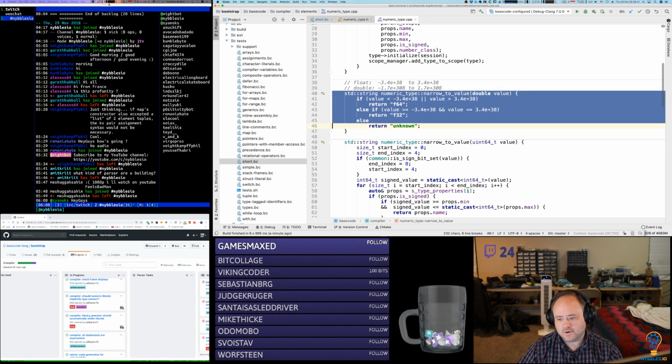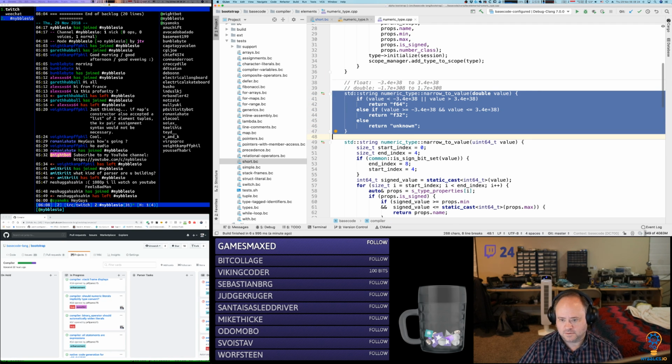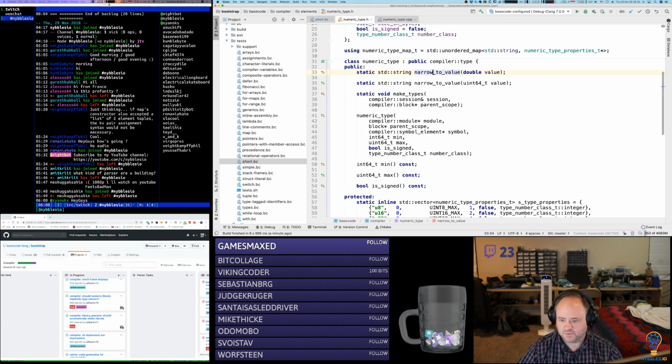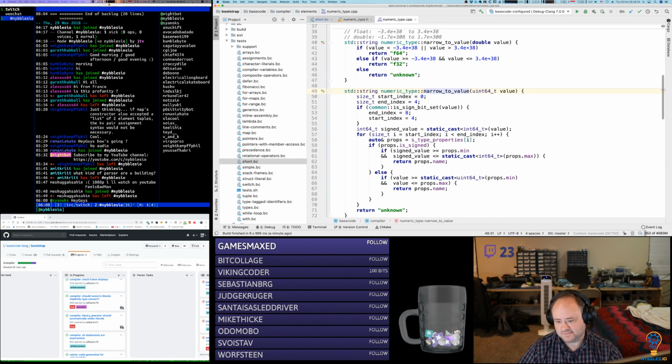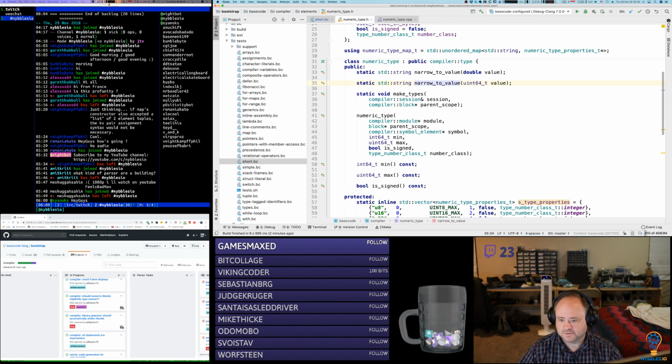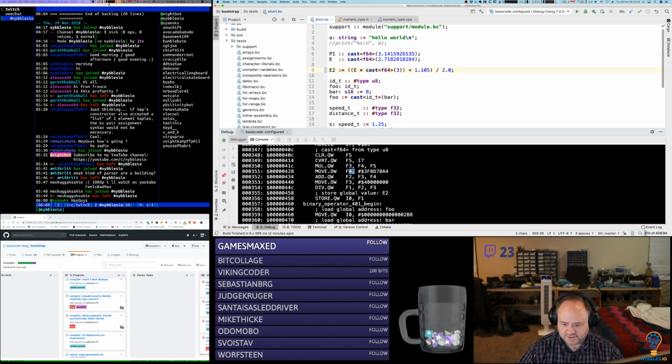So narrow to value here, it's literally looking at the value and saying, which range does it fall into? I thought I had a comment somewhere where the narrowing code there wasn't what I wanted, but what's happening is these are, again, the same thing. This is a byte, it fits. This is a 32-bit float. It doesn't need to be a 64-bit float. You can turn it into one if you want. That's why I was casting it, because I wanted to force it. But the code that it's generating looks fine to me.